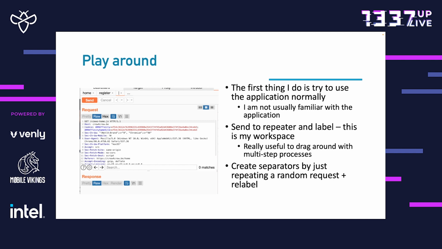And when I'm dealing with complex business logic, I'll have step 1, register, or maybe step 1, put it into your cart. Step 2, checkout. Step 3 is add a coupon code. Step 4 is whatever. And it goes on. And I end up with this workspace of every single function mapped to a request.